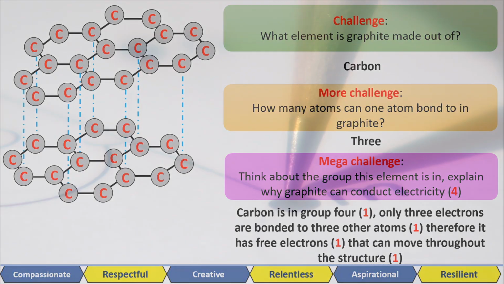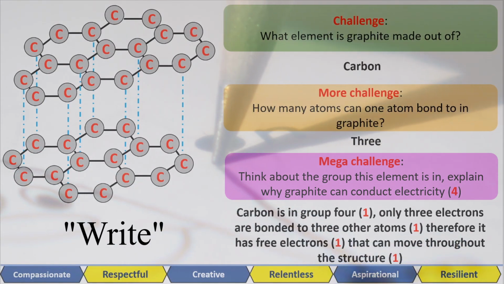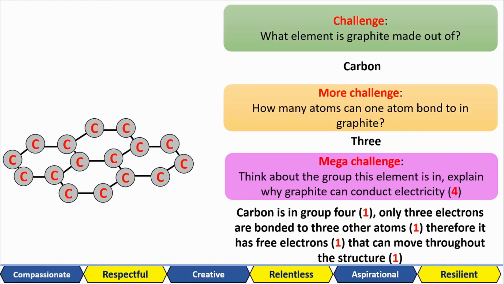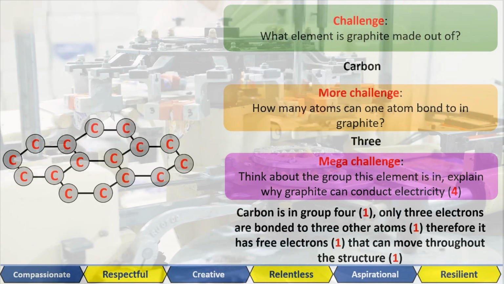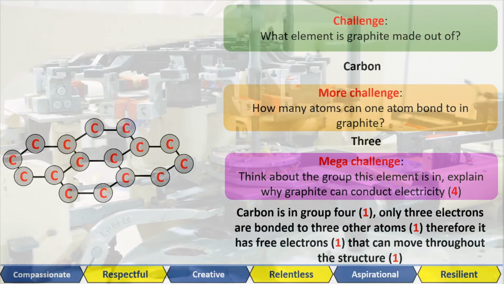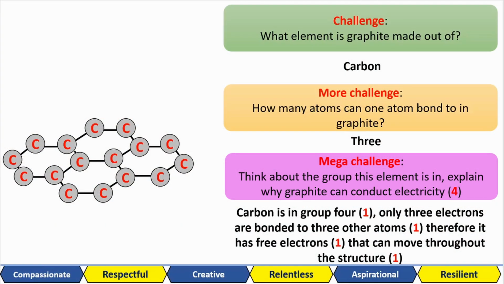Graphite is used in pencils, hence the name graphite, which comes from the Greek word for write. The blue lines are weak intermolecular forces. And since graphite is arranged in layers, these layers can slide over each other. This is also why graphite is used in lubrication of machines. Because the layers slide over each other, it makes it pretty slippery and therefore reduces the friction between the parts of the machine. When you have a single layer of graphite, it becomes a special chemical called graphene.